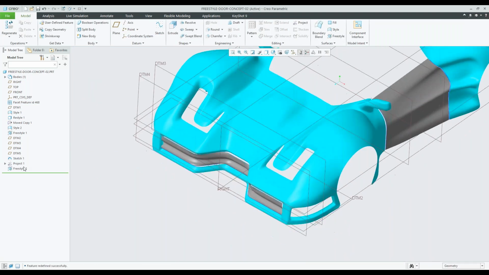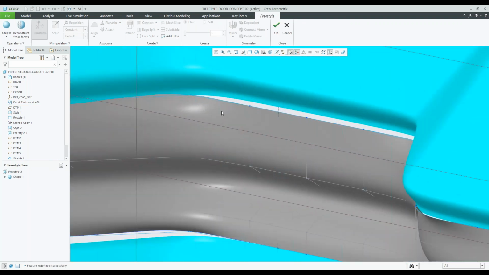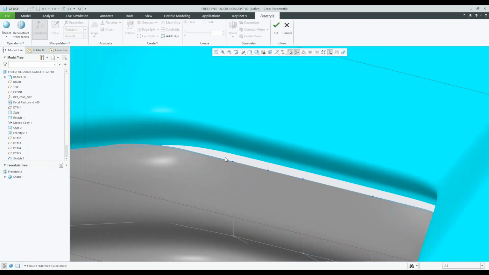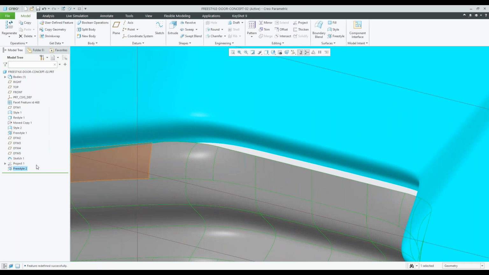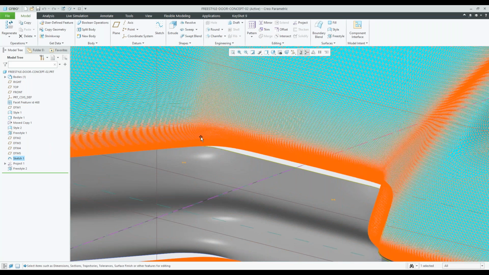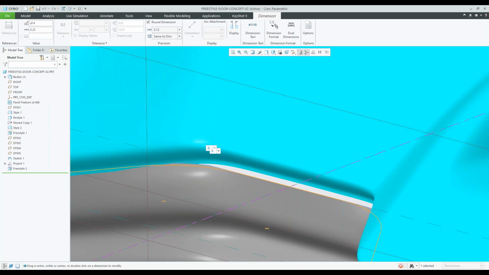So once I did that, I created a new Freestyle 2 feature. And just like I showed you in the last exercise, I actually linked this freestyle mesh to that sketch curve. So now because of that, I can come in here and say I want to edit Sketch 1. And if I change a radius, in this case from 0.2 to 0.5, that freestyle mesh is going to update with that change. Let's increase that to 1 even. And there it is, right? Let's pull that back to 0.25 now.